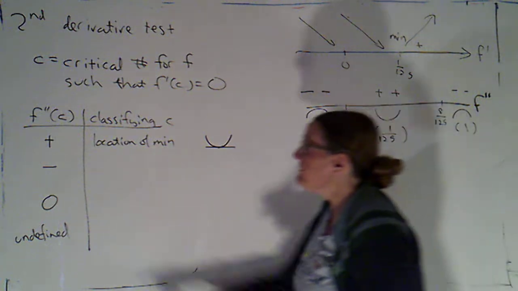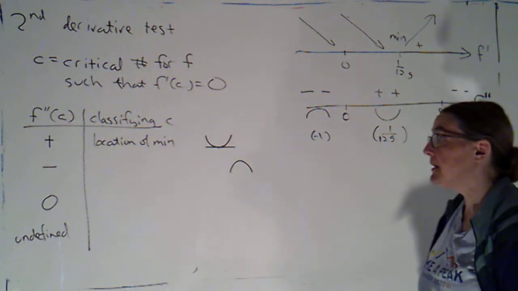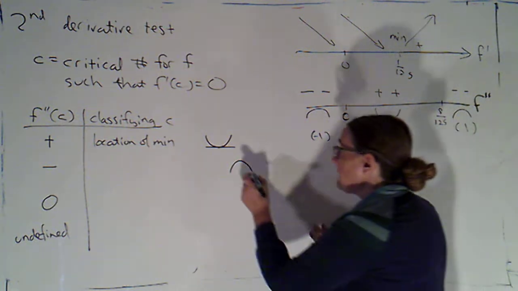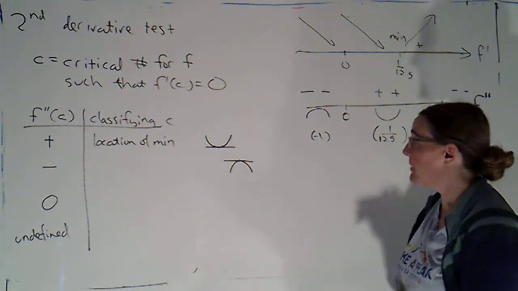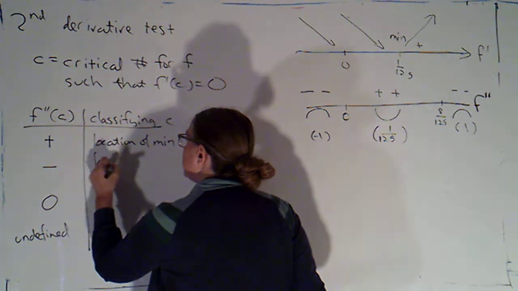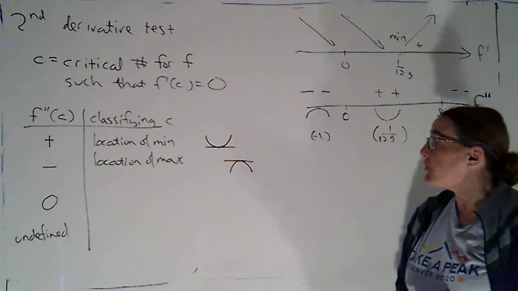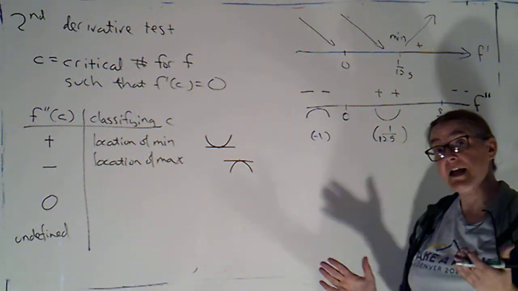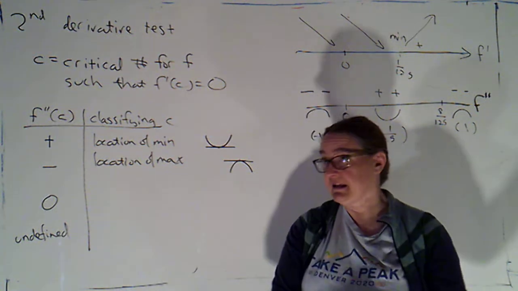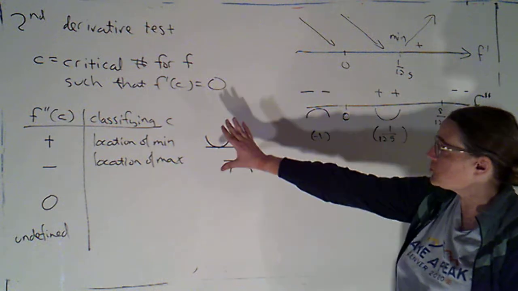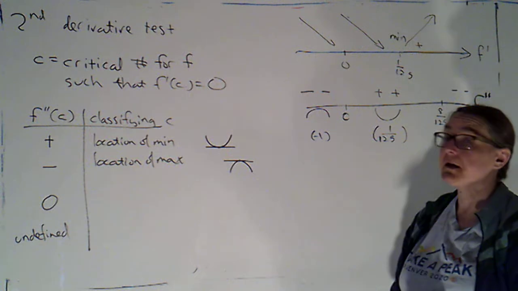Okay. If the second derivative is negative, that would tell me that f is concave down. But if the first derivative was 0, I've got to also have a horizontal tangent. There's one and only one point on the graph of something that's concave down where there's a horizontal tangent, and so this would be a location of a max. So if I have a critical number and I want to classify it to know whether it's a location of a max or a min, or neither, I can try to plug it into the second derivative rather than using the first derivative test. A couple of drawbacks.